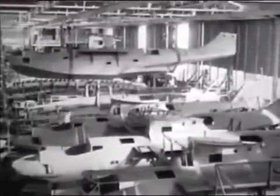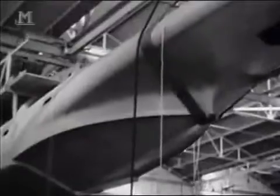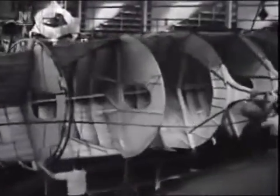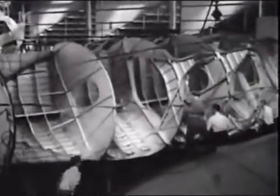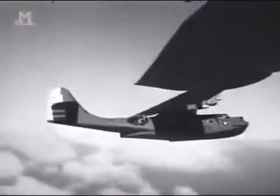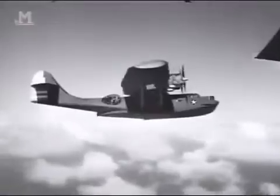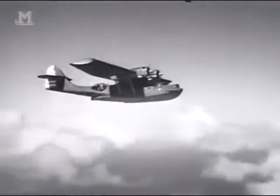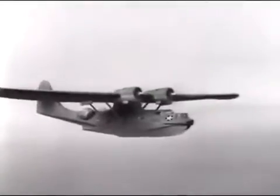By contrast, the Cat was easy to produce in large numbers, and so remained the standard workhorse of the Navy. Like Henry Ford's Model T, it was slow but sure, and it got the job done. But every Catalina crewman knew that even with its armament, the slow-moving Cat stood very little chance of surviving a Japanese fighter attack. Those long and lonely ocean patrols would be some of the most dangerous missions of the whole Pacific War.